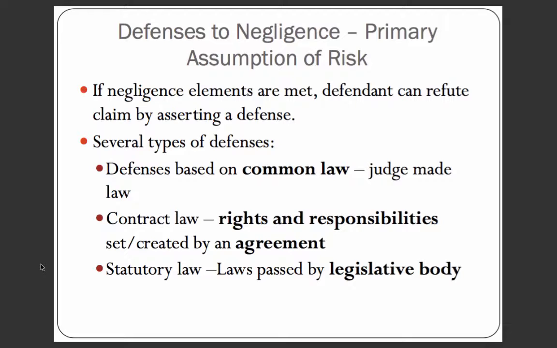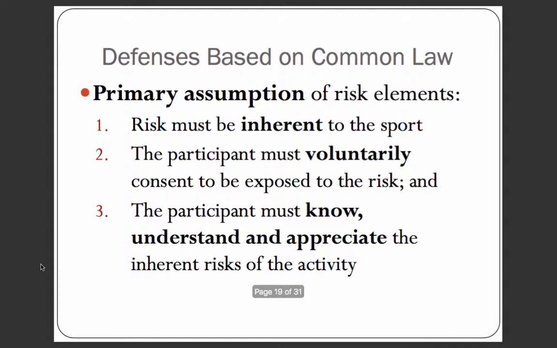So we'll go through some of these defenses. Defenses based on common law, the first is called primary assumption of risk. Primary assumption of risk is where the plaintiff themselves cannot sue because they knew what they were getting themselves into. So the elements here are that the risk is an inherent aspect of the sport.